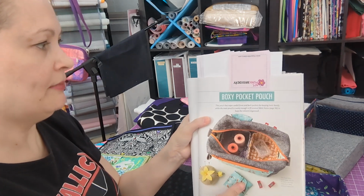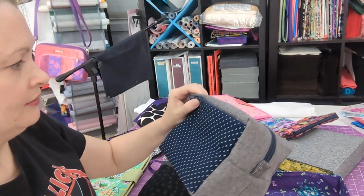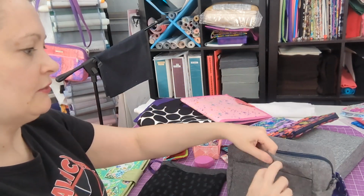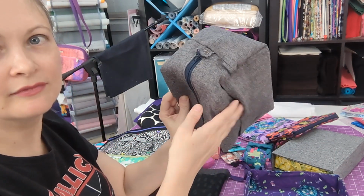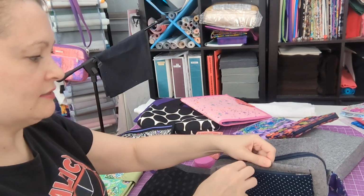Then we have the Boxy Pocket Pouch. This one has a lot of detail in it. So here it is. You can see it's definitely boxy and there are definitely pockets on it. So on this side we have a divided slip pocket. You can see it right there. On the other side we have a zippered pocket.